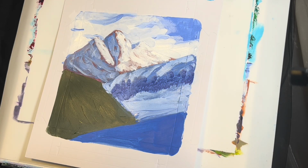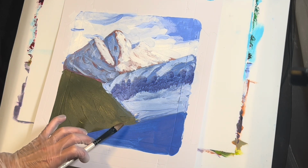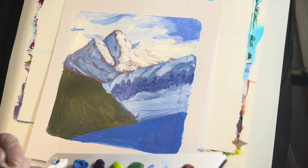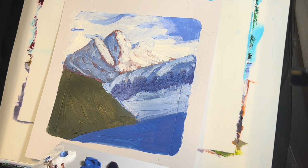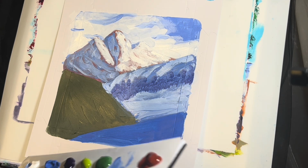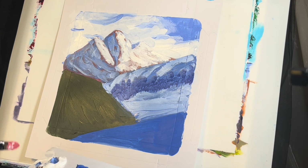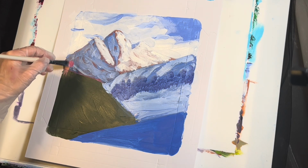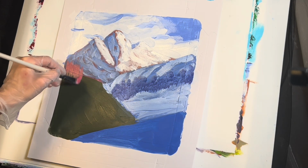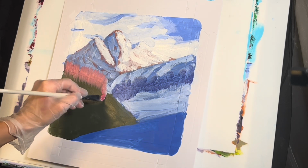Okay, rinse that off. And now we're going to add some other trees over here. So to begin off with, I'm going to start with some orange, some quinacridone magenta, and a little bit of white to make it more opaque. I'm going to take that and we're going to do lots of lines coming down like this, down this way.